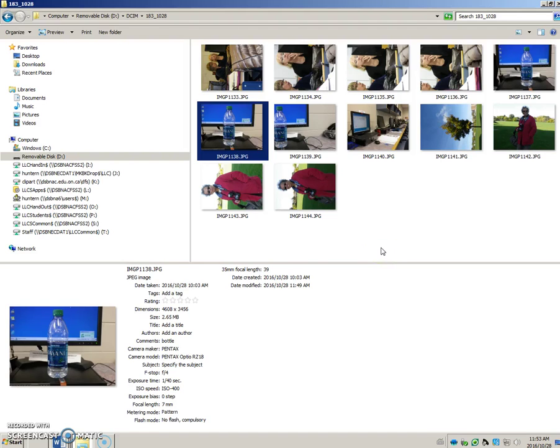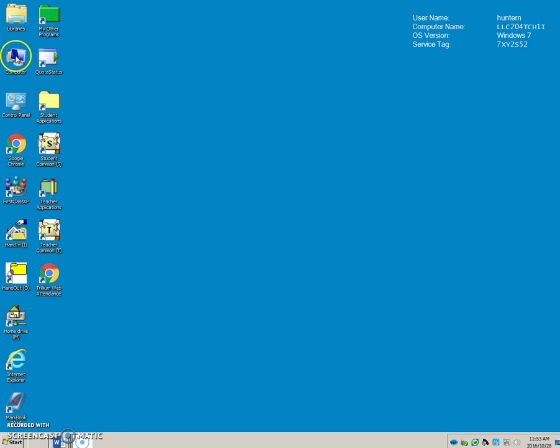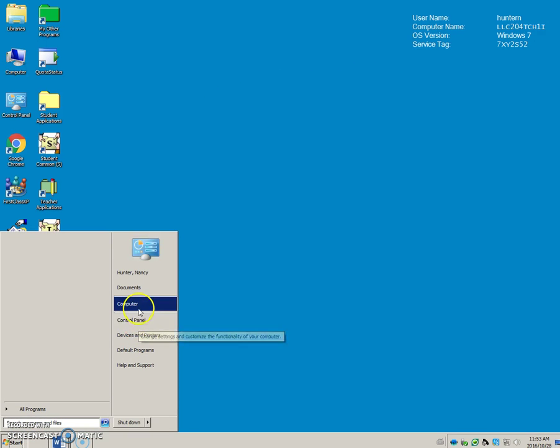Okay, so one question. How do you know how much space you've used on a drive? Right now I am going to go back to my computer, and I can do that through this navigation pane by clicking on Computer, or if I close this whole window, I can come here, or I can come through here.